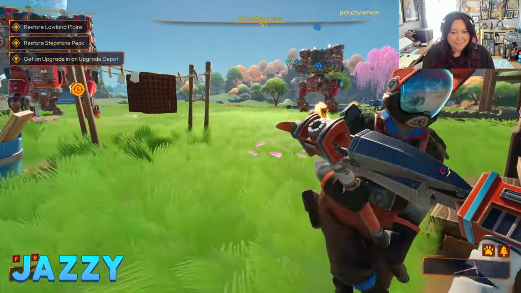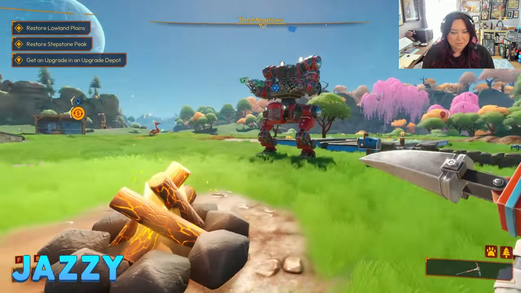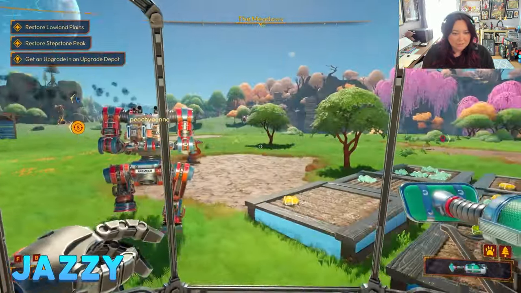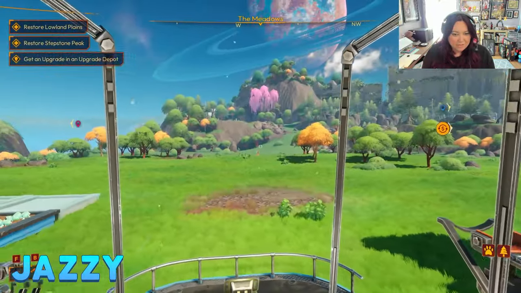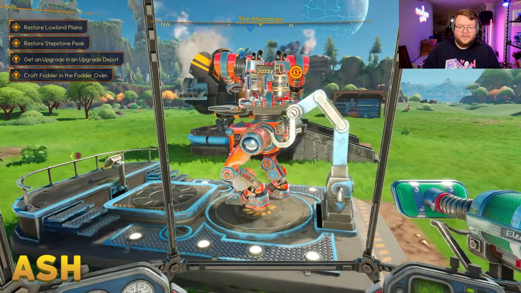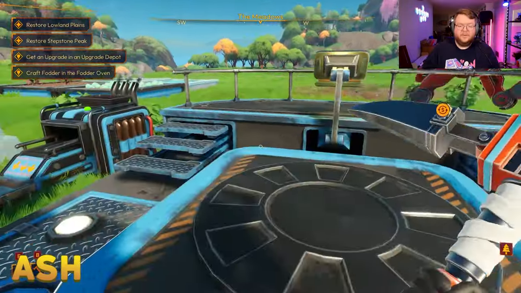Can you not get onto the upgrade dock while the merchant's here? No, you should be able to. Just walk right up to it, and I don't know. Maybe there's something going on. No, I can get on it. There you go. Things are being weird. There we go. Now I can. I literally couldn't before. You're welcome.